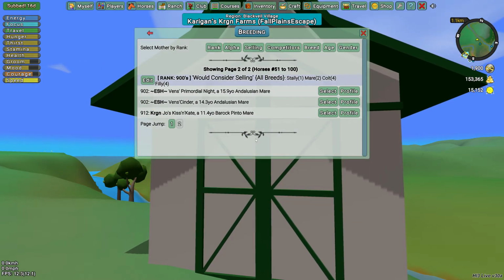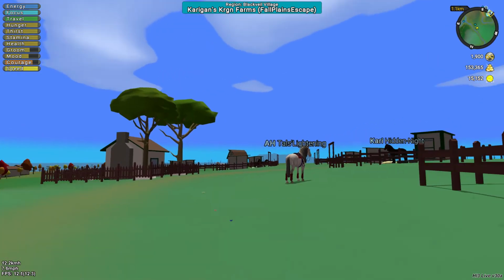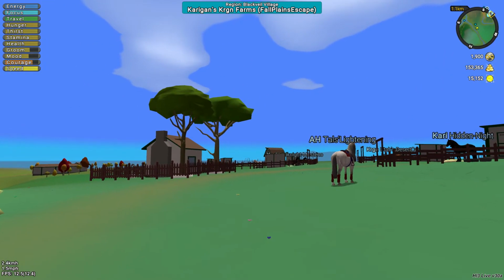It's going to say breeding, and then it's going to say mare is pregnant. Yay, she's pregnant. Now, I'm going to choose my Voronea Andalusian that I'm going to breed to the other one.